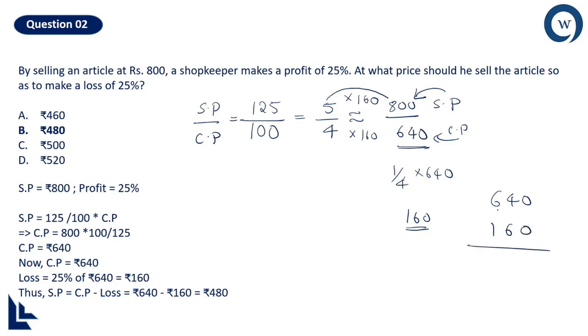You can do it like this. Don't subtract. If you don't want to subtract, complete the number starting from the lowest number. 160 is the minimum number, right? Complete the number until 640. First of all, make it to 200. You need 40 extra. Now 200 to 640, how much extra is there? 440 extra is there. So the total difference will be 480 rupees, and that is the answer to this problem.